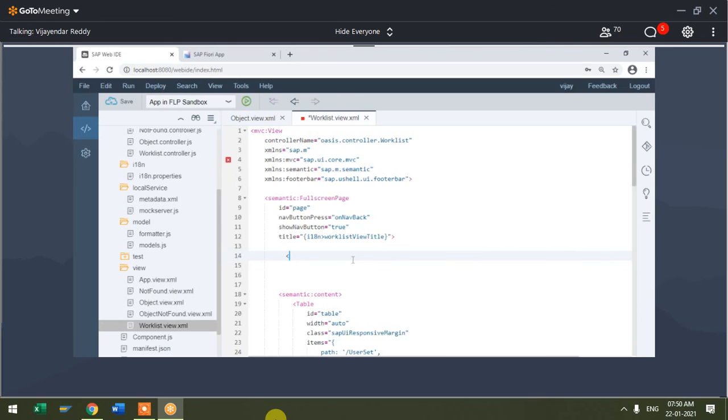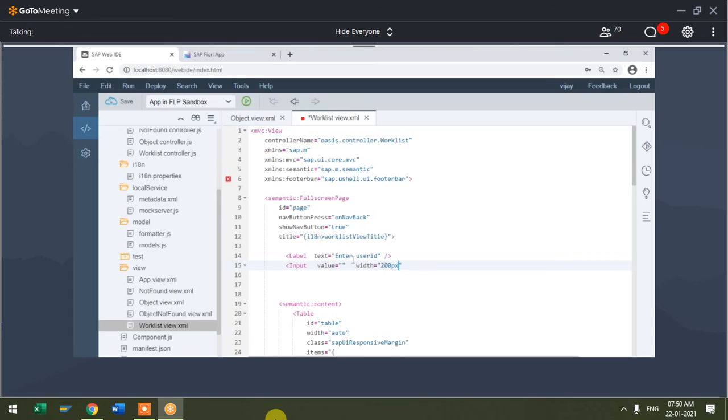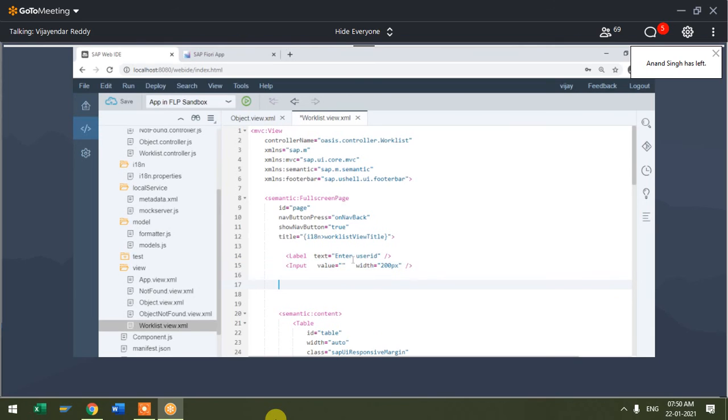In the first screen, I'm adding this code. For example, label text. I can take one input field, value, with some width. So just for testing purposes, I'm adding some lines.